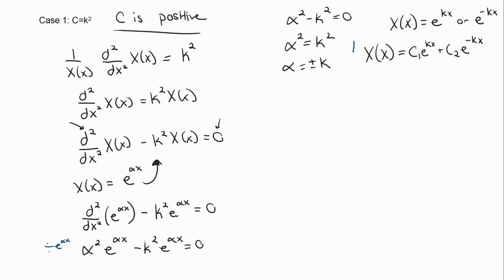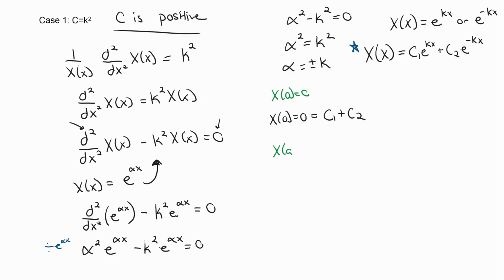So this is our general solution, but now we have to plug in our boundary conditions to see if these solutions are trivial or not. So when we plug in 0, we'll get x of 0 is equal to 0. And when we plug in 0 for both our x's, our e terms will become 1. So we get c1 plus c2.